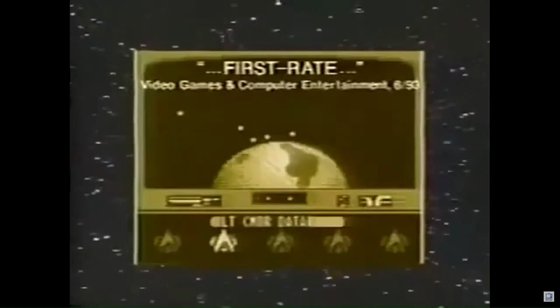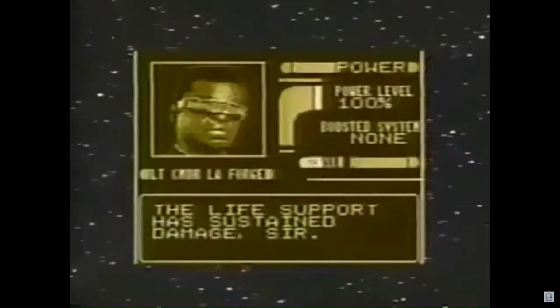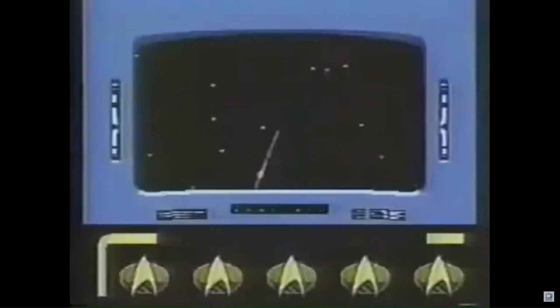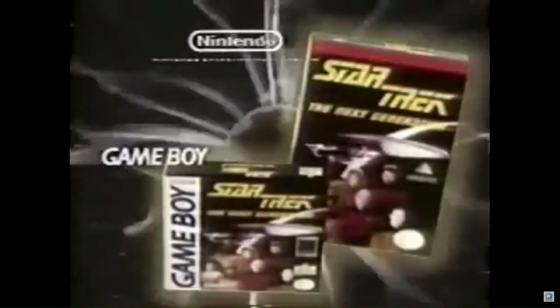You'll embark on a series of missions assigned by the captain, but only you can make the life-or-death decisions required of a Starfleet officer. So test your split-second decision-making skills and push your Starfleet training abilities to the limit with Star Trek: The Next Generation on Game Boy and the NES.